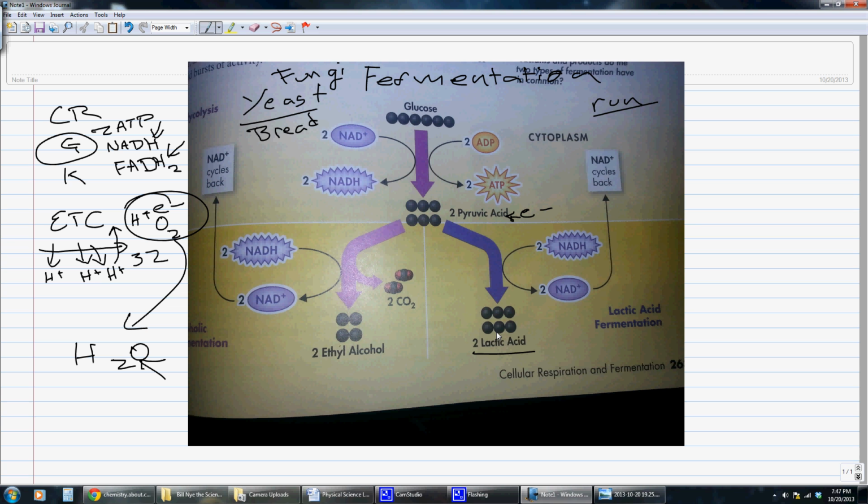So essentially what you have is a buildup of lactic acid. Now this can be removed using O2, but again, we're not getting it as fast as we're making it. So after a 200 or 300 meter run, you are going to start breathing very heavily. And the reason we breathe so heavily is that our body's trying to get rid of that lactic acid and bring enough oxygen in so it can perform all the steps of cellular respiration and not just stop at glycolysis, so it can go through the Krebs cycle and the electron transport chain. You need a lot of oxygen, and you have to get a lot of that back in because we went into a deficit because of all this lactic acid.